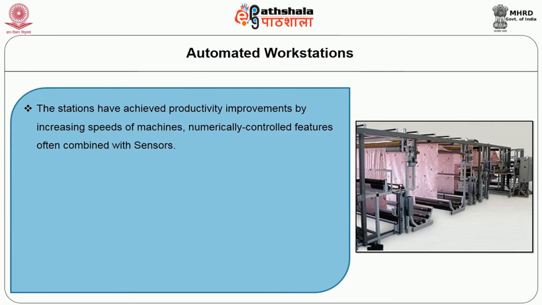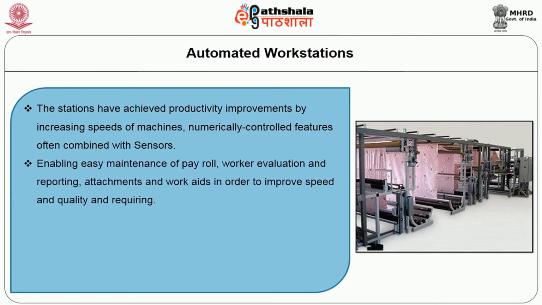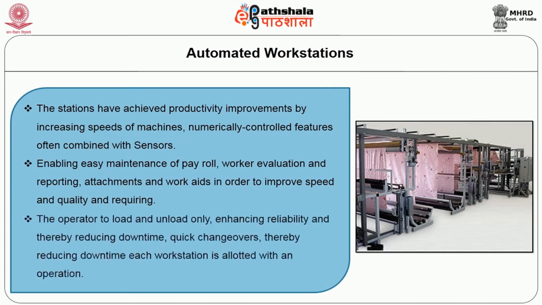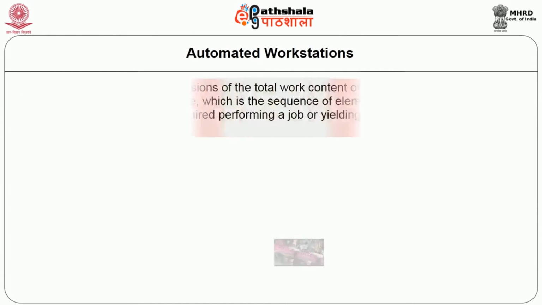Automated workstations have achieved productivity improvements by increasing the speeds of the machines, numerically controlled features often combined with sensors, enabling easy maintenance of payroll, worker evaluation and reporting, attachments and work aids in order to improve the speed and quality, and requiring the operator to load and unload only, enhancing the reliability and thereby reducing the downtime, quick changeovers, and each workstation is allotted with an operation.